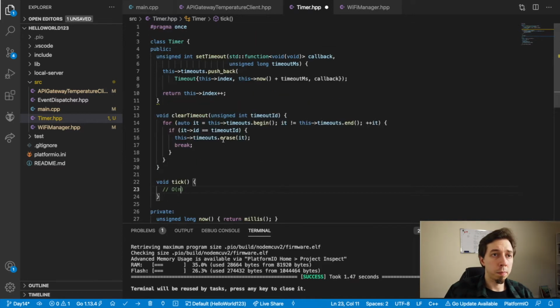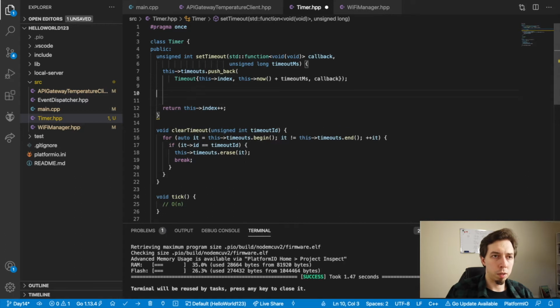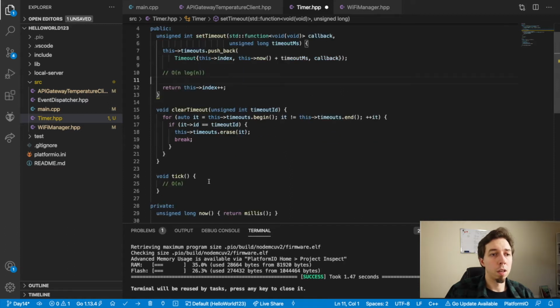And the other way would be to sort them here when you set the timeout. And that is O(n log n), right? So it's less efficient, but if we do that, then this is going to be much easier.